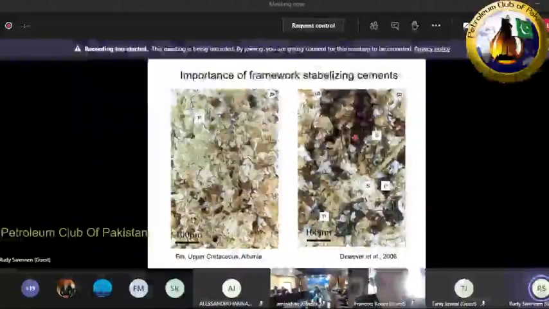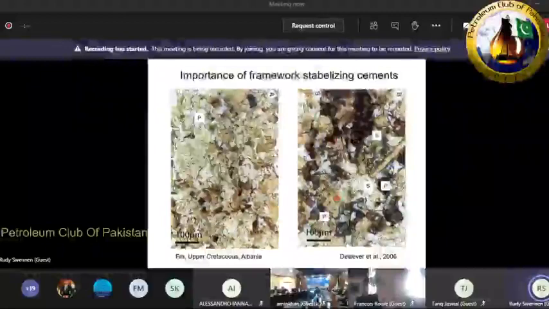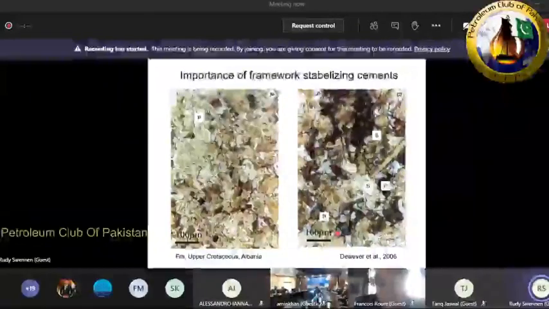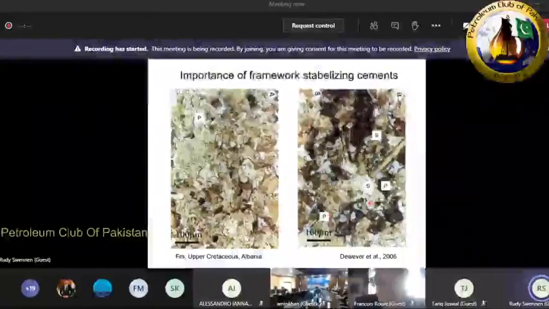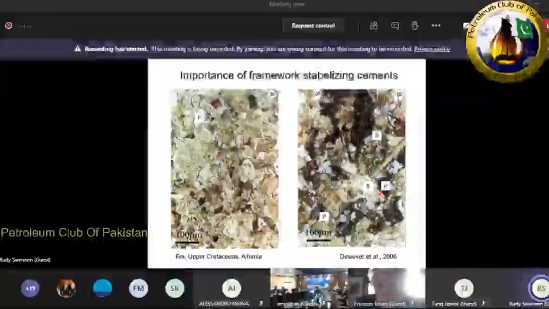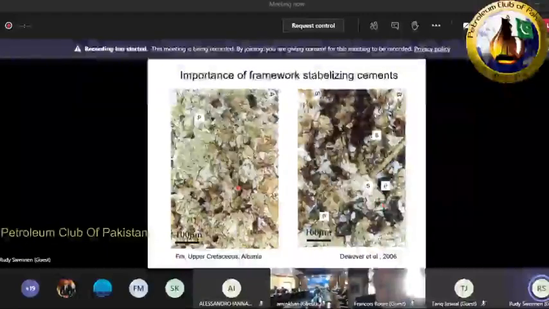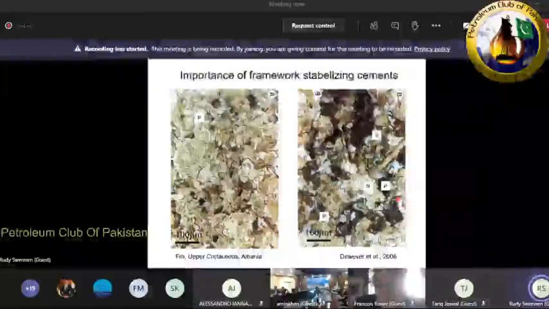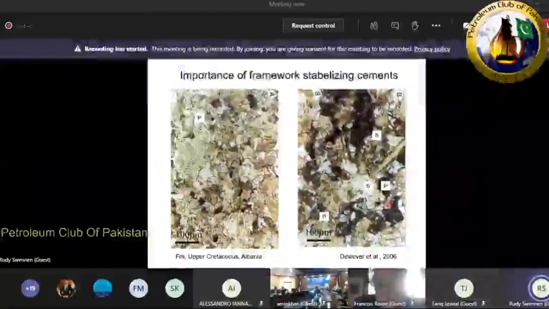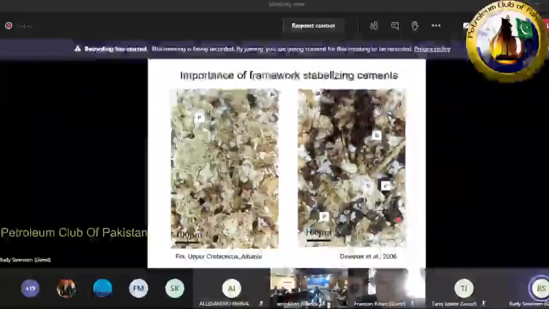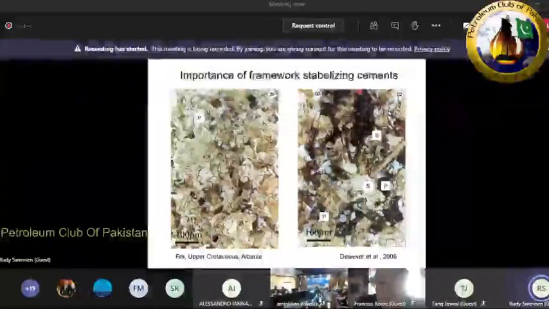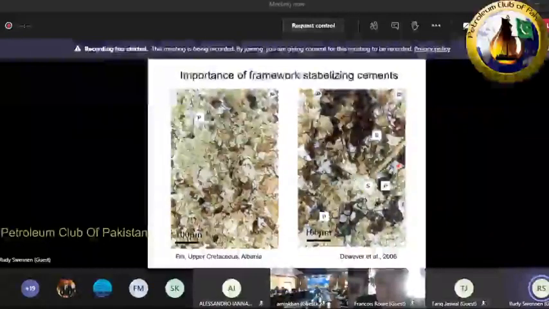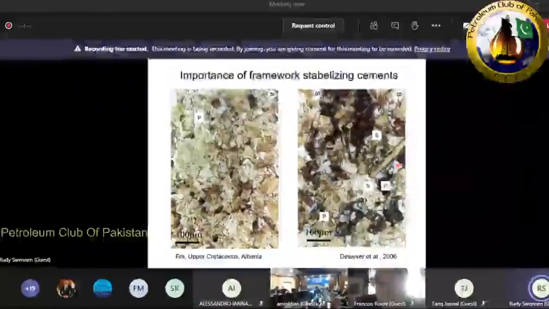However, if you have the oil-stained lithologies, then you see that there is some micrite present. So this is a kind of packstone, also with these fossils, these relicts of the rudists, but you have cementation, not so dramatic as in the left example, due to the fact that the micrite was in fact stopping the growth of the cement. So in this case, it was especially the presence of micrite which made that some of the primary porosity was preserved, and also that later some secondary porosity could develop.